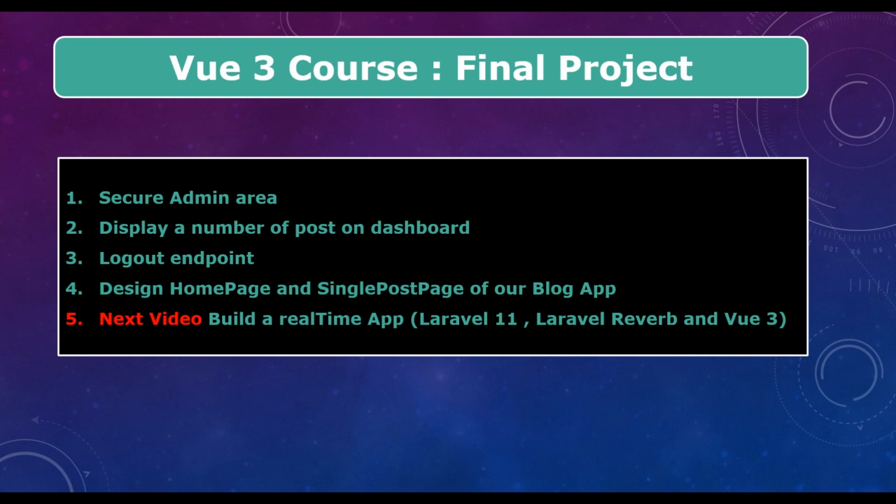When the user types the base URL of our app, he is going to land on the home page, and he also has the possibility to see the details of a single post. And for the upcoming video, it is going to be a real world app. We are going to build a real-time app in Laravel 11, Laravel Reverb, and Vue 3. I'd like you to be comfortable so that when you watch the next video, you understand everything that I'm going to be talking about.